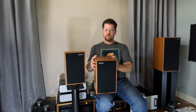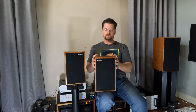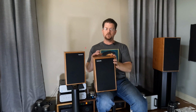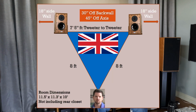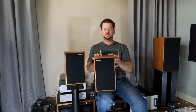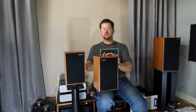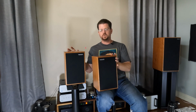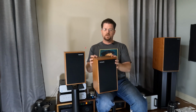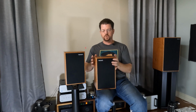my listening space. Now, they're very flexible speakers. As far as the setup goes, they allowed me to go more of a midfield setup. So I had them at 7.5 feet wide, tweeter to tweeter, at 8 feet distance to my ears, and I found that instead of toed in, I actually had them toed out at a full 45 degrees off axis to get the largest soundstage that I could extract from them in my listening position. In that way, they definitely were more on par with the M30s. And that's how I got the most out of them, and that's how I listened to them for the majority of my review time.